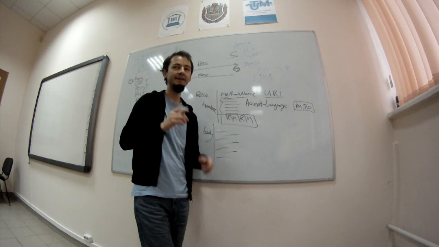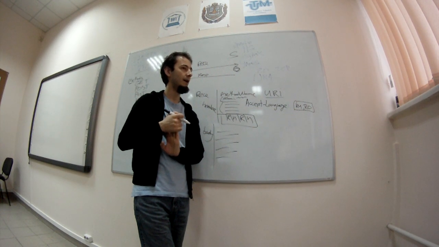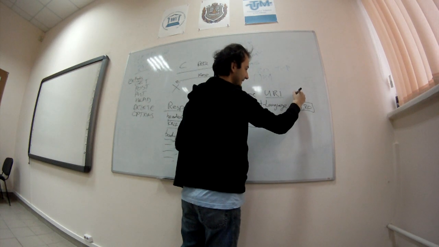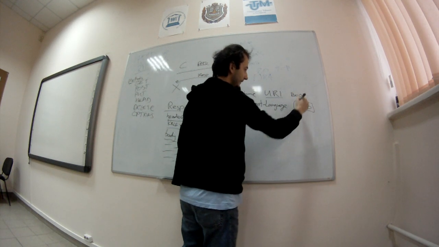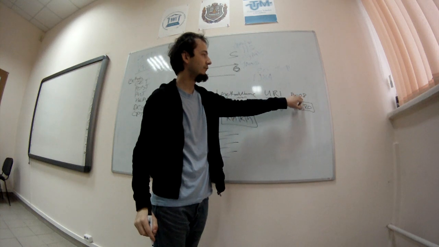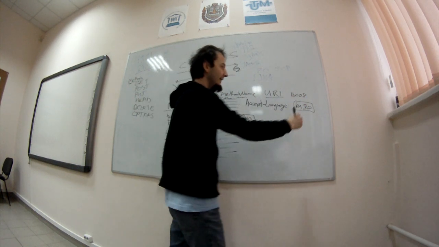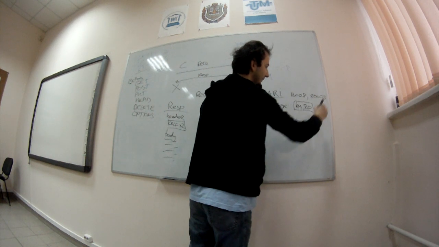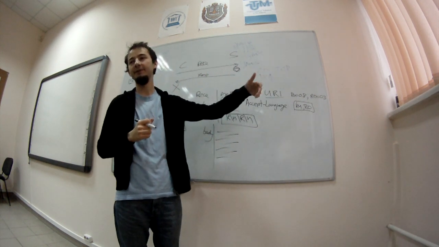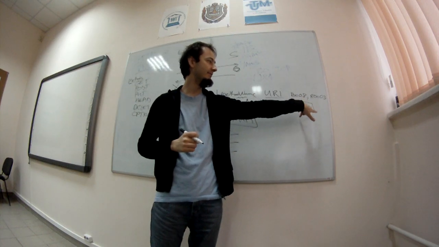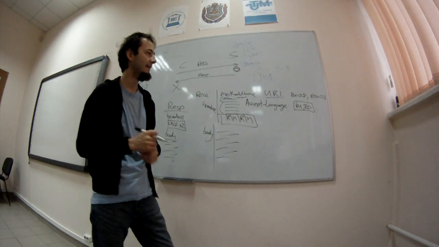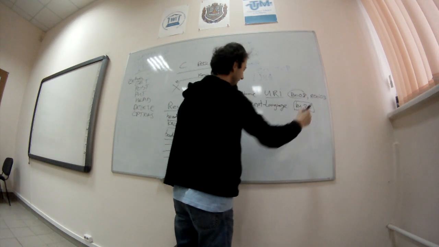You can also indicate a so-called quantifier or language preference that says something like this. This is the coefficient of preference for this language, followed by some other coefficient of preference for another language, and so on. So if the server has the same page in multiple languages, it can choose the one that you will like the most. If it doesn't have this one, then it will go for that one, and so on.